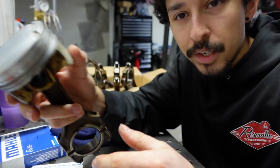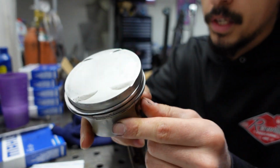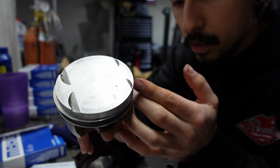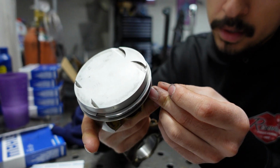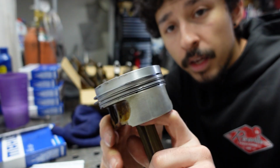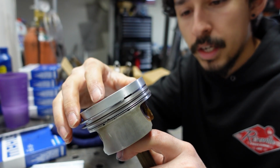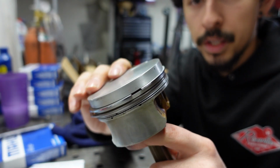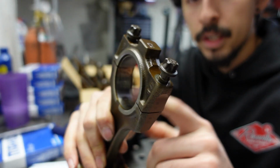They do spin once you start the car anyway, so it's not like this really matters. But we're going to do it anyways. So the top one is already kind of where it's supposed to be. Spin it a bit more. And the bottom one we'll just move to a different position. Let's move the bottom one over here. Alright, cool. And now we have the piston rings installed and they're aligned. They're good to go. So I think I'll just continue on with doing the rest of them, and when we come back we can move on to doing the bearings.